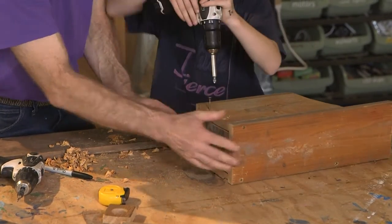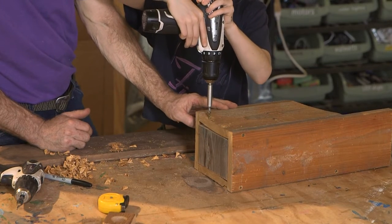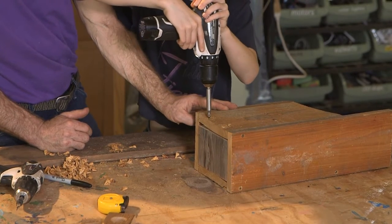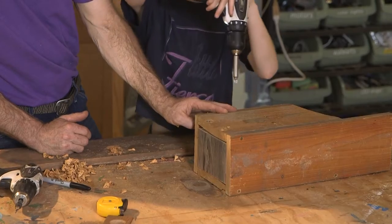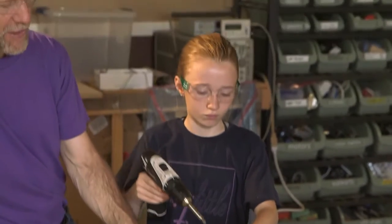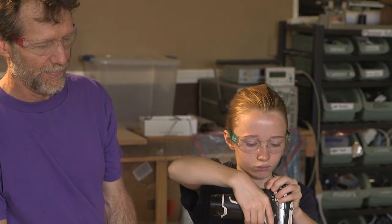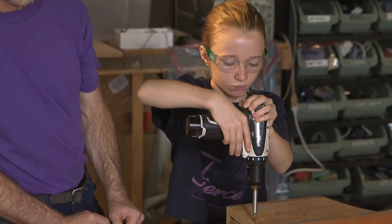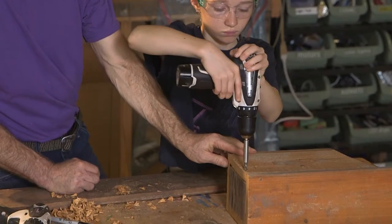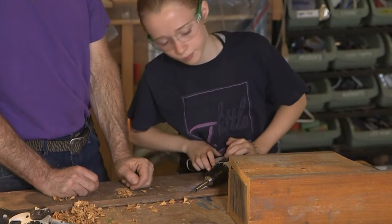You can put that closer. Yep, just keep pulsing. That's great. You could give it another shot if you want to, but I think that's good for now. It's not flush against the bottom. We've left a hole there for water to drain out of. That's awesome, great. And by not going too far, we've prevented splitting the wood.